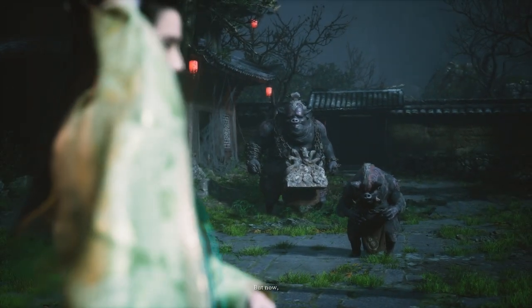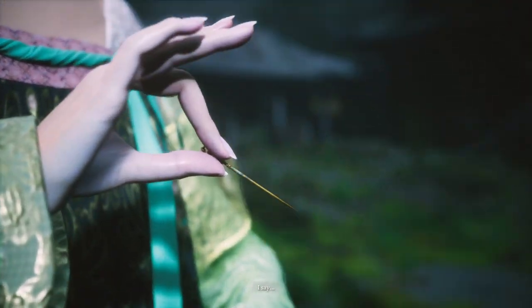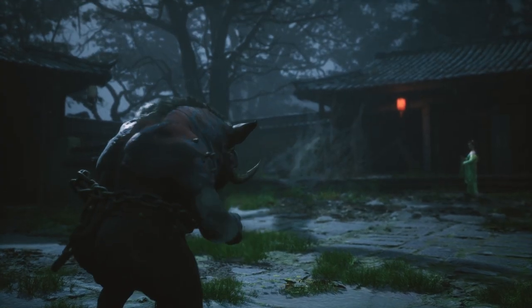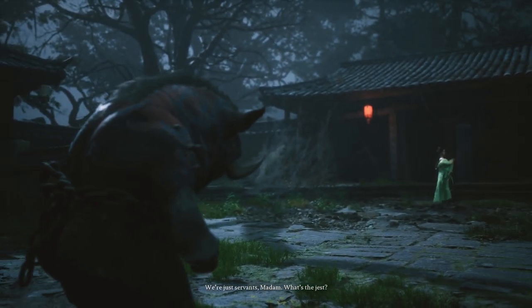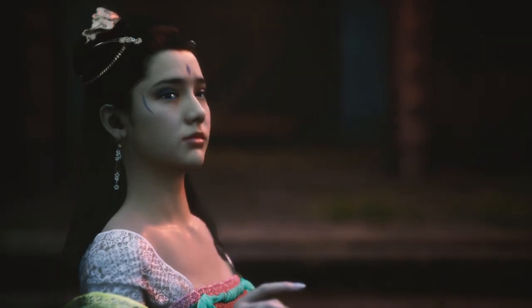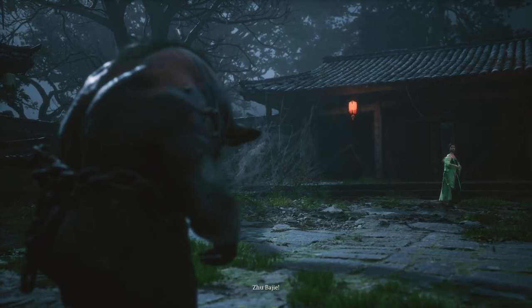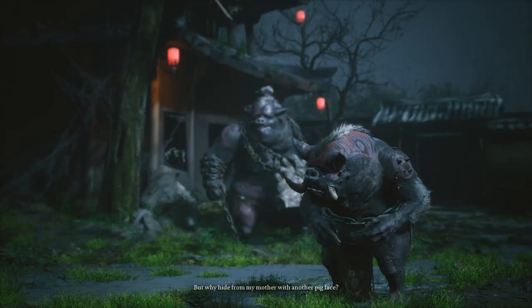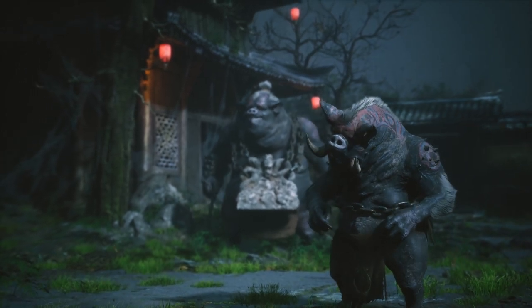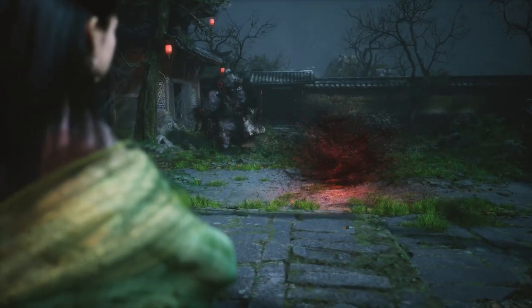But now, the gift's gone and blood's been shed. I say, you two should take the fall. We're just servants, madam. What's the jest? Zhu Ba Jie. I know you find your look embarrassing. But why hide from my mother with another pig face? I just realized that was Zhu Ba Jie. How did I just realize that?